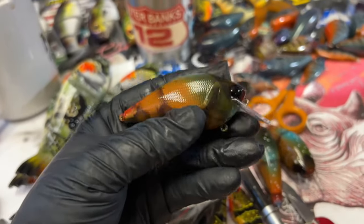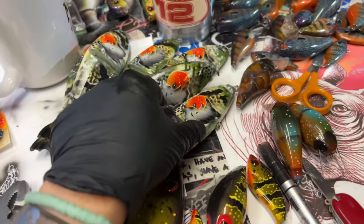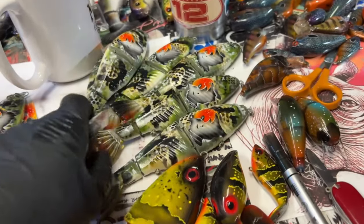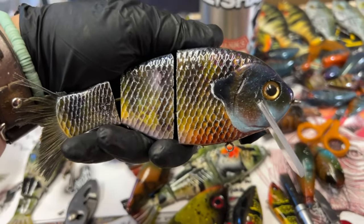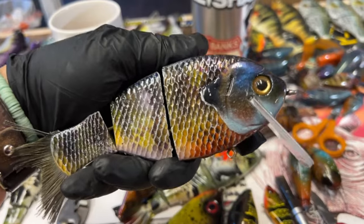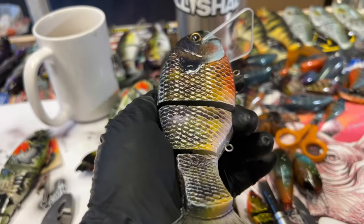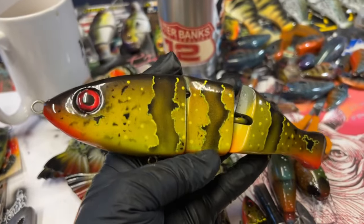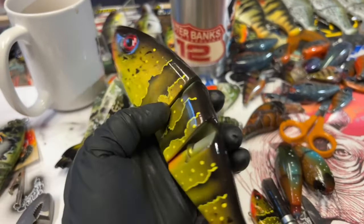If you have a project that you're interested in, my turnaround time can be a bit lengthy, but I still do projects like this. And the cool thing about these is they're relatively smooth. I love BullSheds to death — I think it's very innovative that we do the scaling on many of our baits, and it's something that nobody else was really doing at the time when Mike started, and he is definitely the kingpin of swim baiting. This is just a unique approach to swim baits, but I do miss smooth because you can just do so much more with smooth that you can't do with scales. You'd really have to sand those scales down.